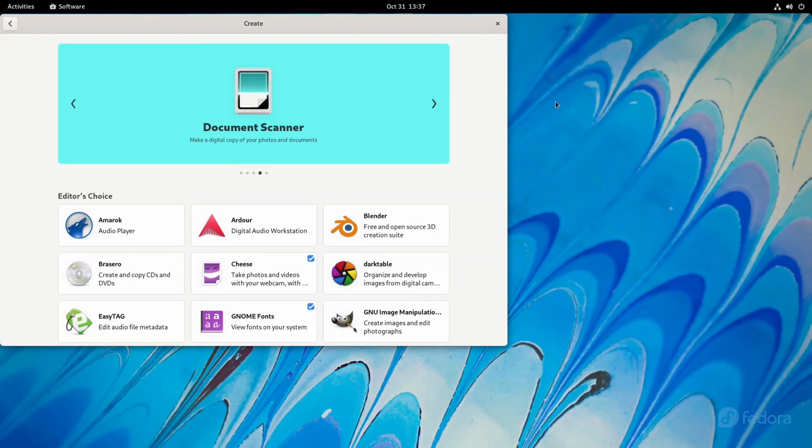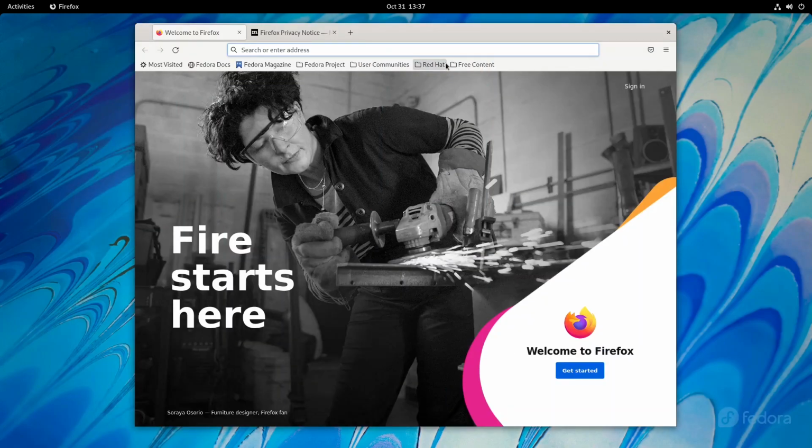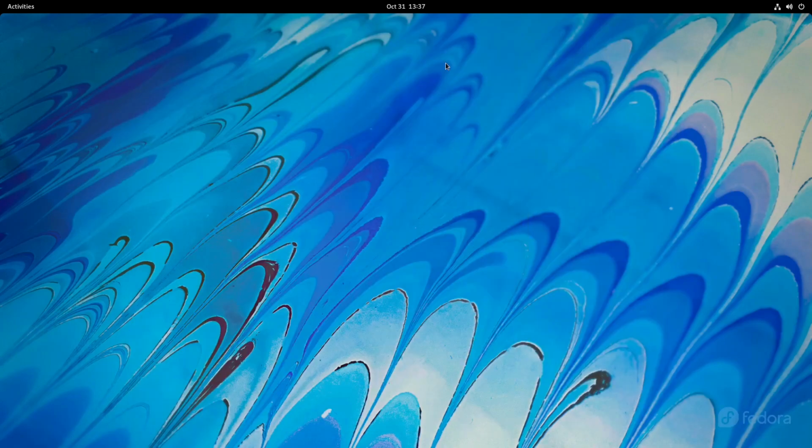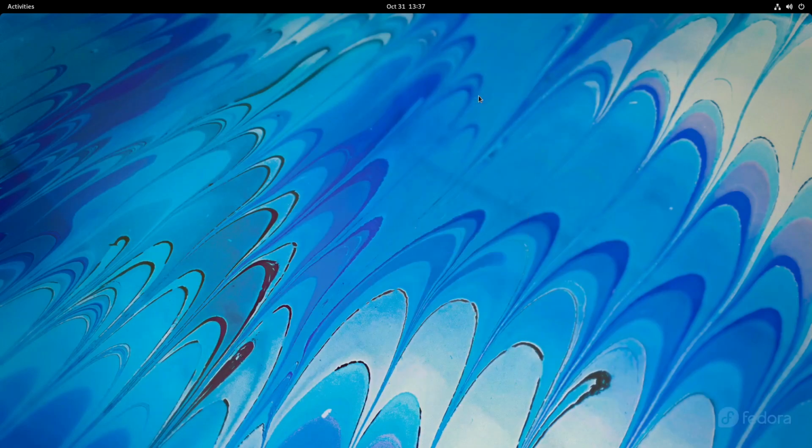So let's just jump out of this and let's create another workspace. So yeah, that's how you switch workspaces. You press Control Alt and right arrow or left arrow depending on if you're a keyboard and mouse user or if you're using your touchpad, then you don't need to worry about that.